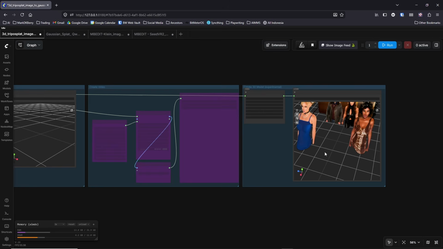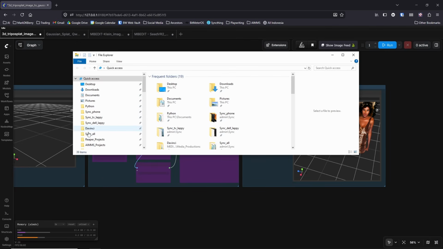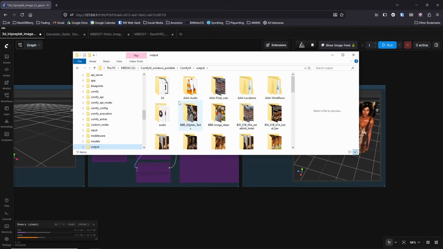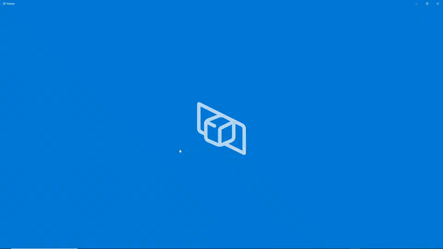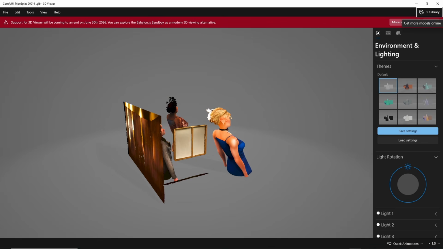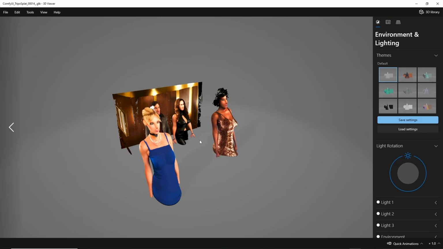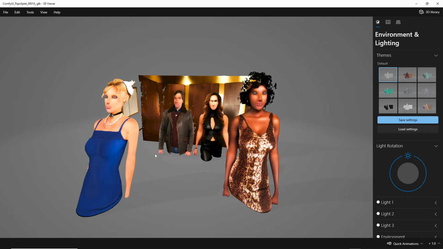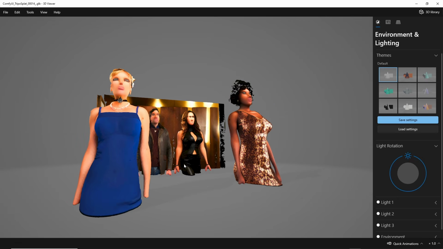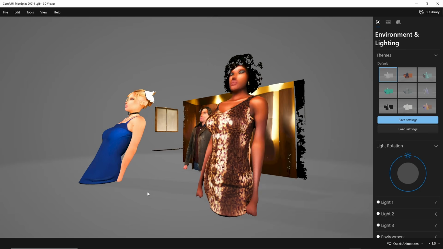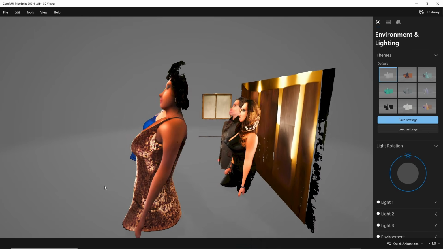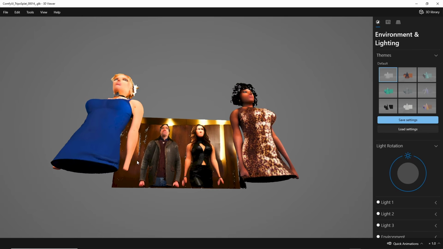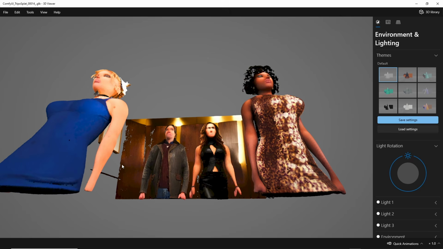Now the next stage, I was working in here and doing print screens, but what I actually do is find the location of the folder where it saves them. Even though I'm on Windows 10 and it's out of date, you get these messages up here. Obviously there's going to be issues like they haven't got their legs in and stuff like that, but let's see what it gives me. So what angle do I want to do this from? Let's do a couple of angles actually. Let's try one from there.